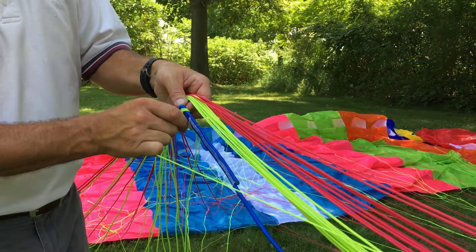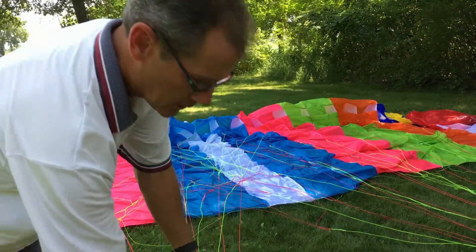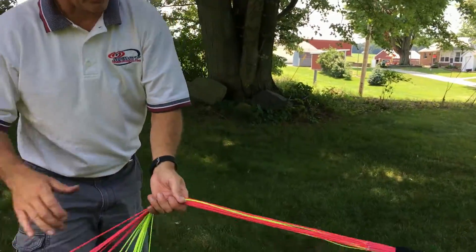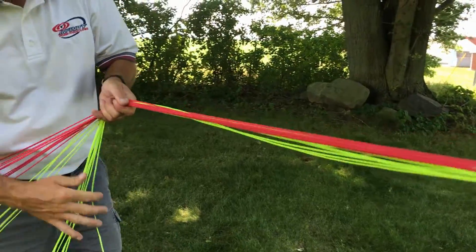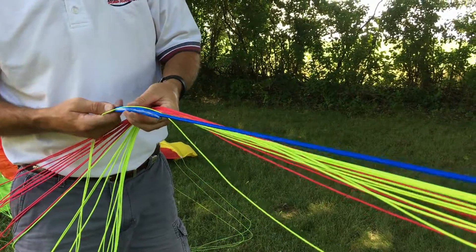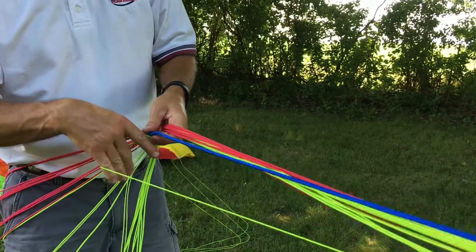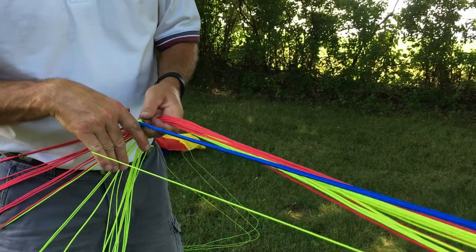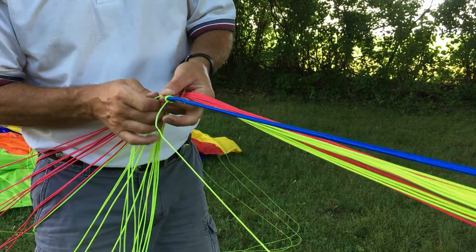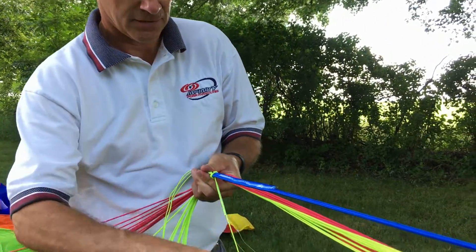On the other side I've got it rigged correctly so you can see what I'm talking about. So coming over here, we draw everything up and pull everything tight. Now if I pull on this, you'll notice that the steering line comes tight before the safety line. The safety line has exactly one hand of slack in it. Now both the safety line and steering line are tight. When I pull on the lines here, you'll see the loop is in the safety line, not the steering line.